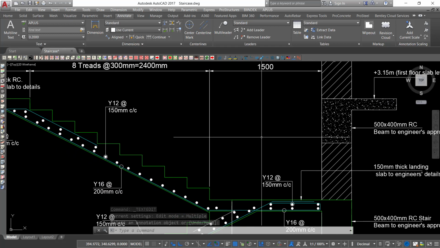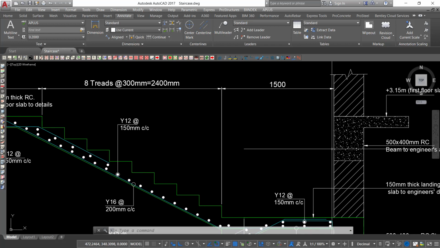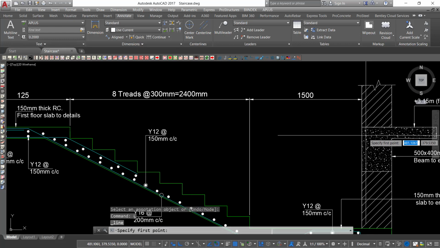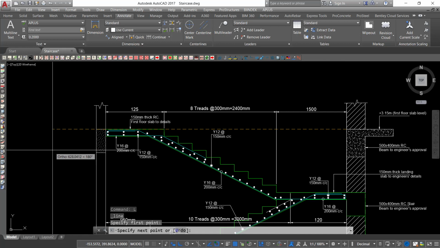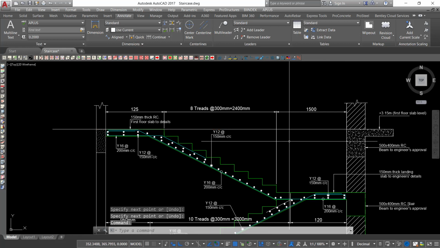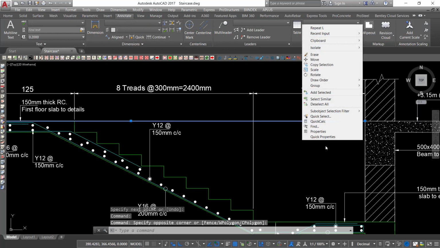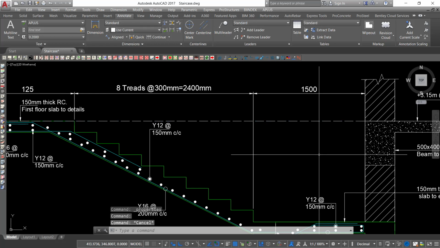So the height of our slab, we'll put a line here, just type L, imaginary line of our slab that runs all the way to that end and terminate it right there. And what we're going to do, just select on it, right click and come to properties, and we'll change the line type here. We'll give a different line type and escape that.